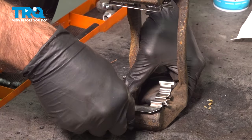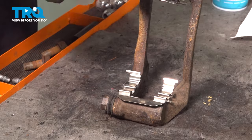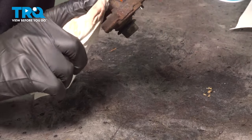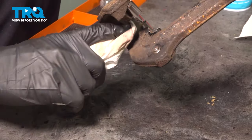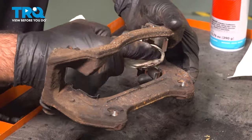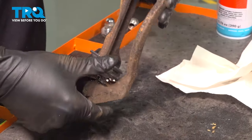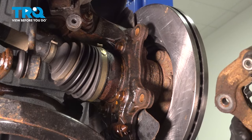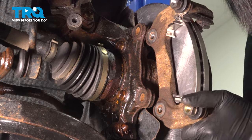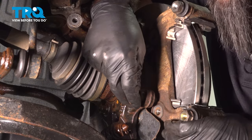What I like to do here is just take a rag and go in between where the rotor will sit. If you had any squish out, this will just help keep your rotor clean. Now we're ready to take it to the vehicle. So we're gonna put our caliper bracket in place. And we're gonna start our bolt by hand.